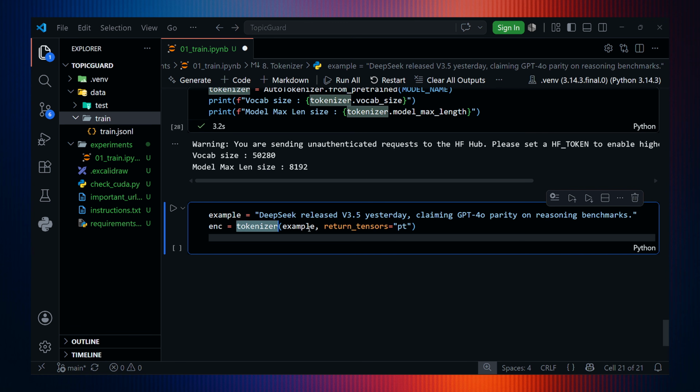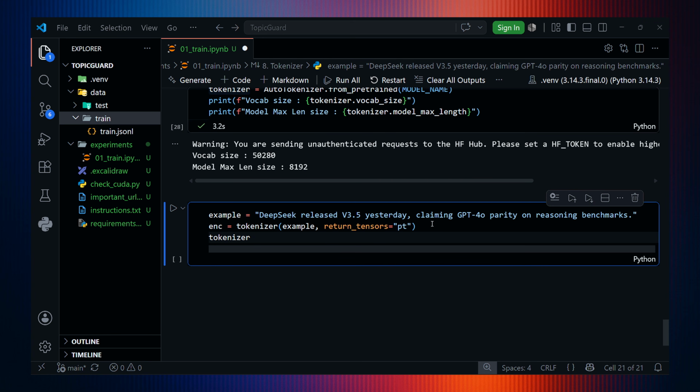So now this is the encoder. Using this tokenizer object, we can convert IDs to tokens. This will give you all the IDs, and we can convert back to tokens. So let me show you that: convert IDs to tokens. We are not doing this for training. We are doing this just to understand how this tokenizer looks. In this encoding, we have multiple things: the attention mask, the input IDs, etc. We are extracting only the IDs because we want to convert the IDs back to tokens and see if it is possible or not.